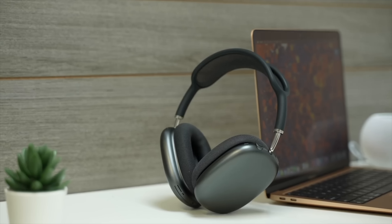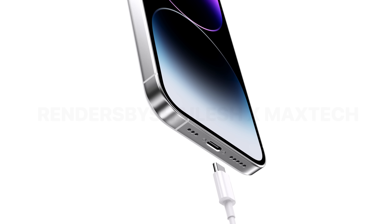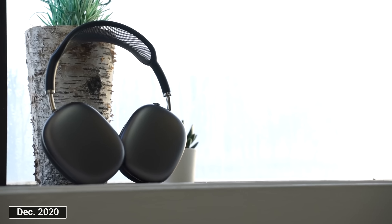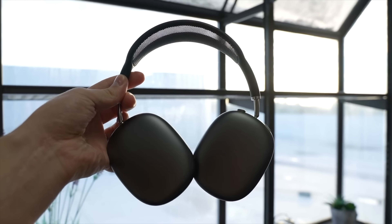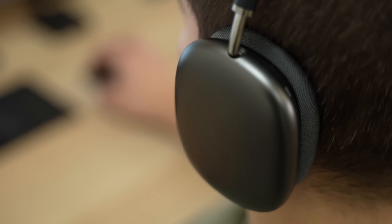The AirPods Max came out about two years ago, so what if Apple is simply going to release AirPods Max 2 later this year with a USB-C port? That would be the missing leaked model. It would have to happen after the iPhone 15 launches — maybe even in December again, like the original release. But it's not just going to be a new USB-C port; it'll be a completely new second-generation model with probably better speaker drivers, better noise cancellation, and a bunch of upgraded features.